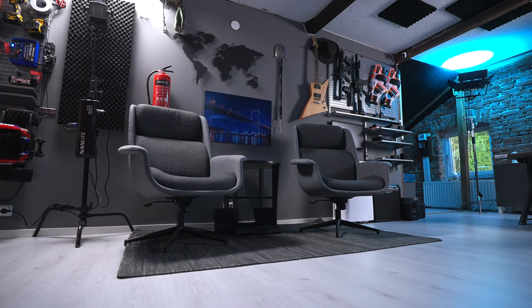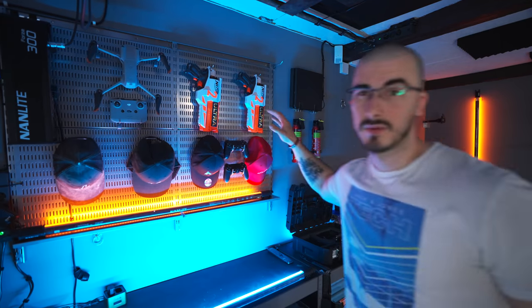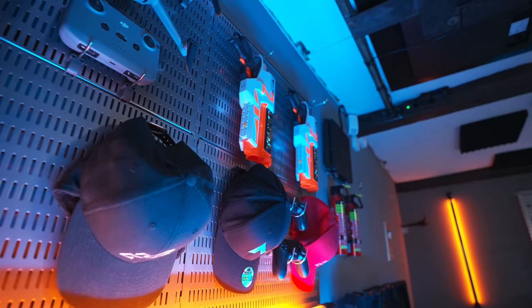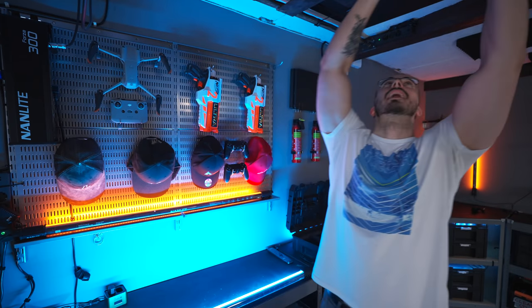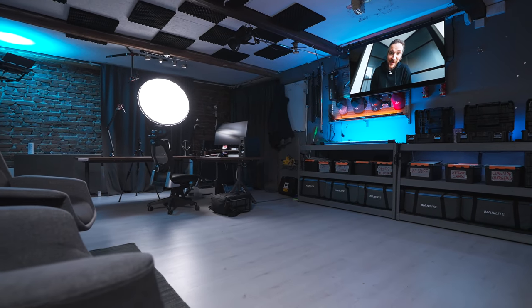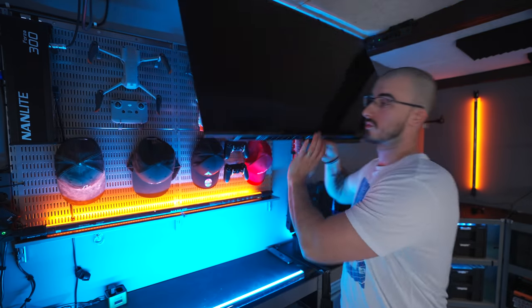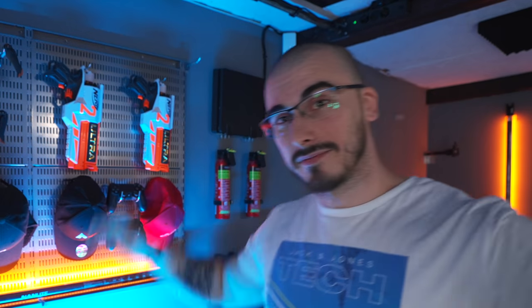And this is the new lounge. I previously had a couple of chairs that I think looked good, but they're out in the new studio now. I decided to upgrade so that you can actually sit here and watch the TV, have a cup of coffee, talk - whatever you want to do without feeling uncomfortable. Since I'm a Swede, almost all of the furniture is from Ikea. We have two Nerf guns and the DJI Air 2S. And this is one of my favorite things - the ceiling-mounted TV. It's a Sony 4K OLED 55 inch, fantastic whenever you have someone over and want to watch videos or a movie. I also have a PlayStation 4 mounted to the wall here.